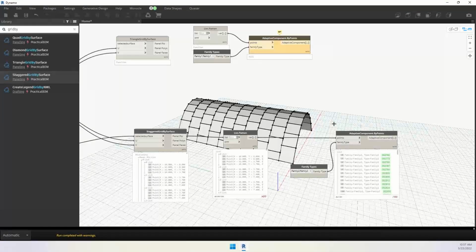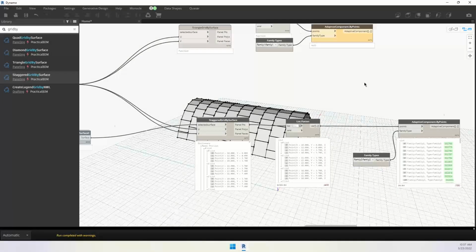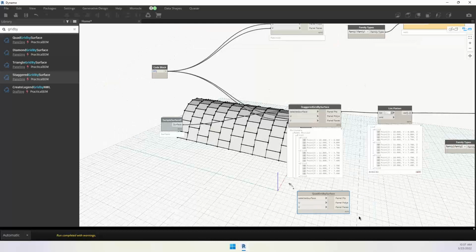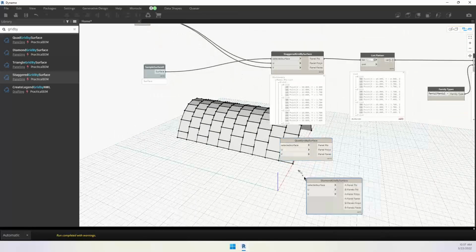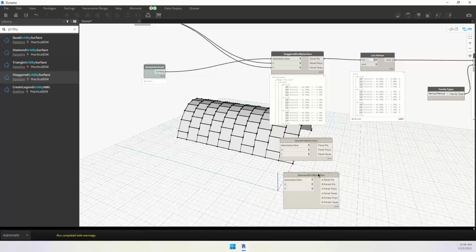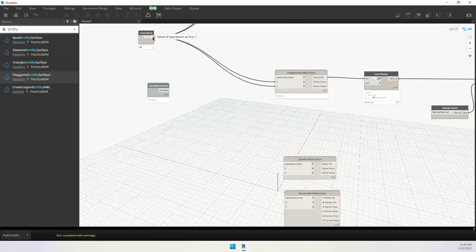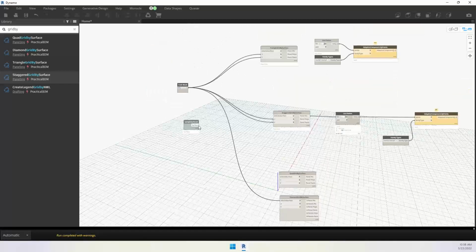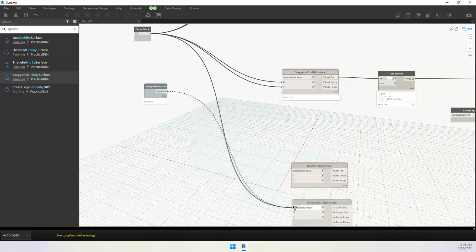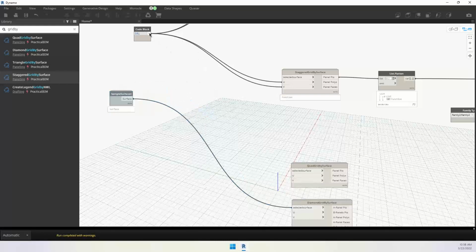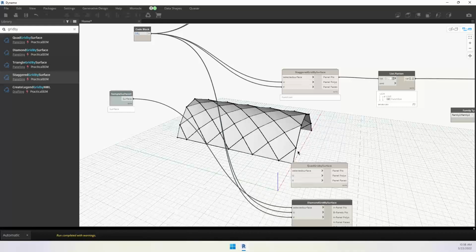Clear? So where we have points, where we have 4 points, and you have a quad grid by surface, it will also give you the 4 points, and the diamond grid. So what do you mean by diamond grid again? So let me remove this selected surface. Now we can see the same surface with the diamond grid system.